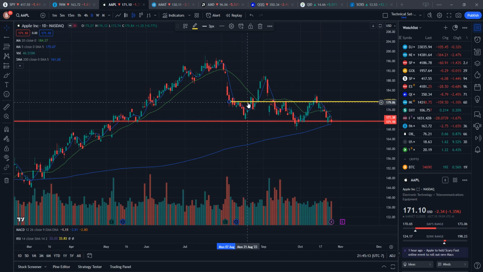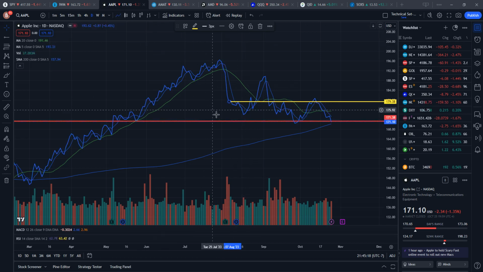So that is how you draw support and resistance on your charts. You flip to a line chart and you look for a minimum of 2 points that touch to create a level of support or a level of resistance. The more points that are touching the horizontal line, the stronger that support or level of resistance is.